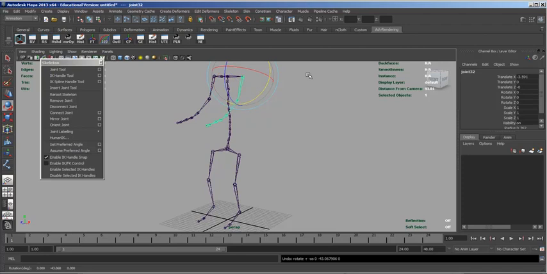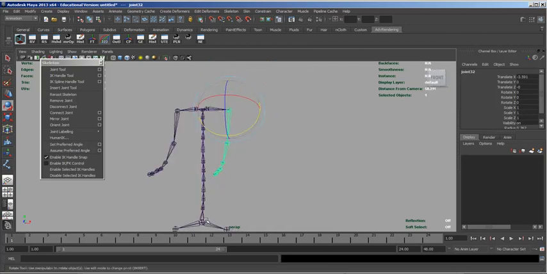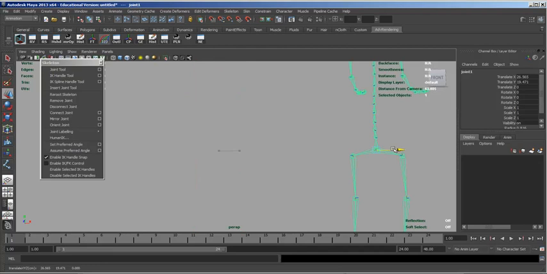Because typically, if you're going to take the shoulder and rotate it, that whole arm is going to go with it. Your arm just doesn't stay still for the rest of it, okay? If I grab the hips and I move the hips over here, the whole body goes. Okay, or if I move it forward or backwards or whatever, it's all going to go. If I grab the spine joints and rotate them, you can see how they're all kind of rotating together.